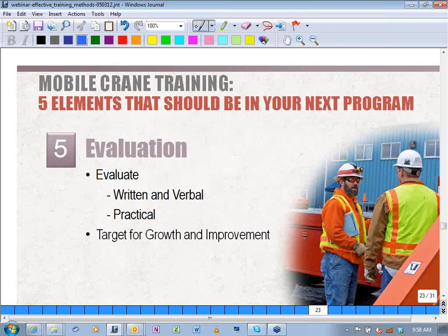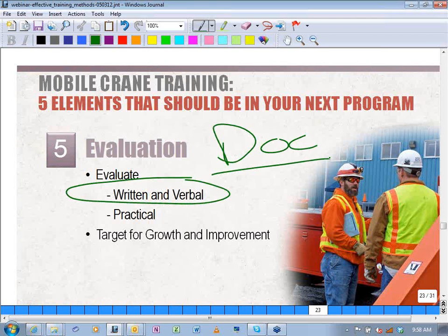And I guess the last thing really for mobile cranes is to make sure we have some kind of evaluation. If it's really just a basic operator's course, we're going to dial up some folks. We're going to grab 12, and we're going to see how they do, and eventually we're going to find 5, 6, or 7 good operators out of that. You're going to want to do full documentation. It's always important of all the efforts. What program materials did we use? How was the course outline run?